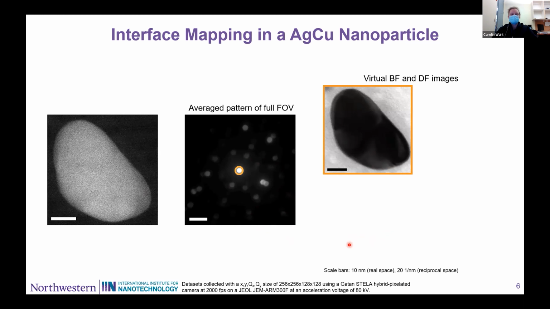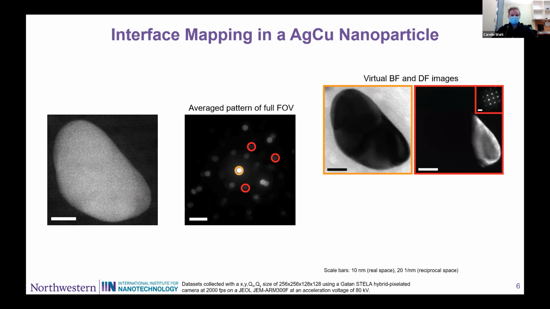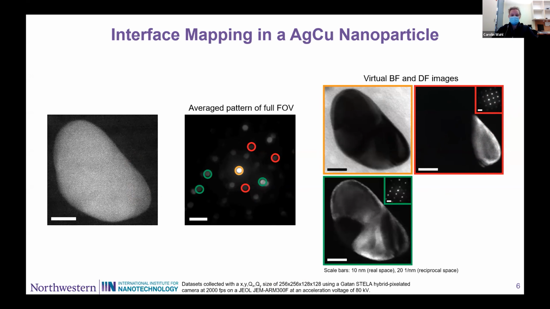And in this case, instead of having a single annular detector or a few annular detectors, we can place our detectors around diffraction disks that correspond to a particular grain. So one example of this is if I pick these three spots over here, they're barely visible in the average, but those correspond to this grain over here, which seems to be very close to a 100 type zone axis. So you can get this grain highlighted selectively because these diffraction spots correspond only to this orientation. And then we can select another set of spots, and that gives us this larger grain over here.